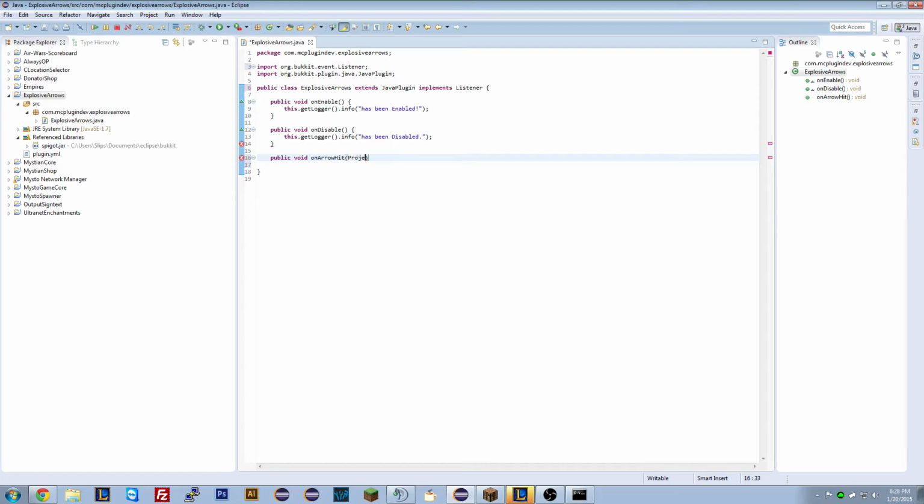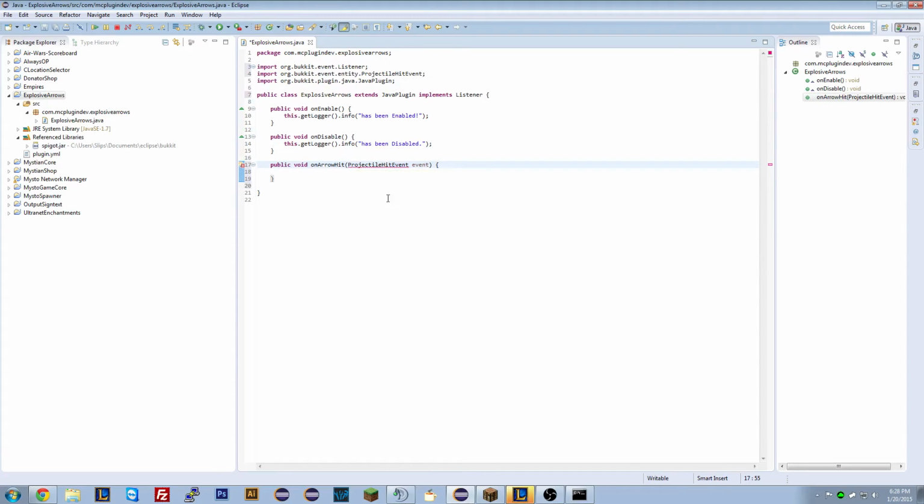We're listening for a ProjectileHitEvent, and we need a variable so that we can get all the information about that event. So we're going to write event as our variable, and open and close curly brackets, and we're going to import ProjectileHitEvent. So now we have this method here.